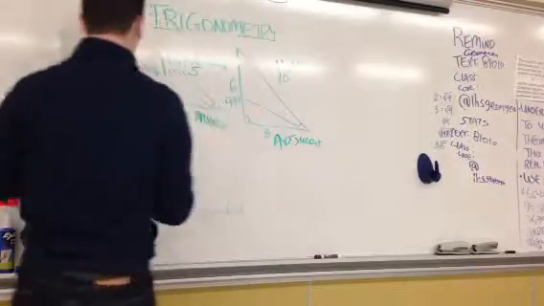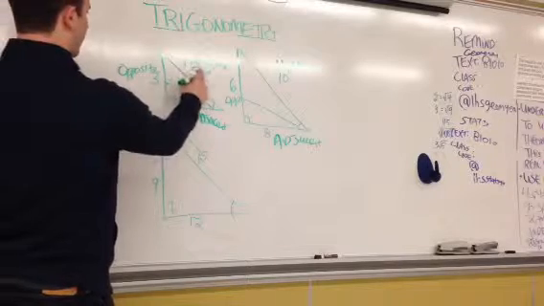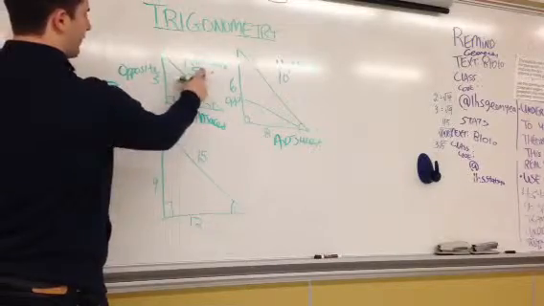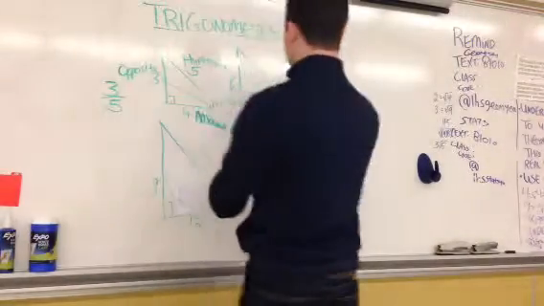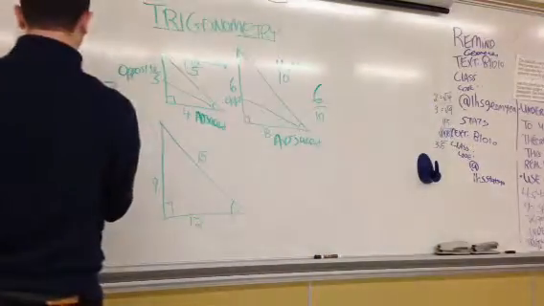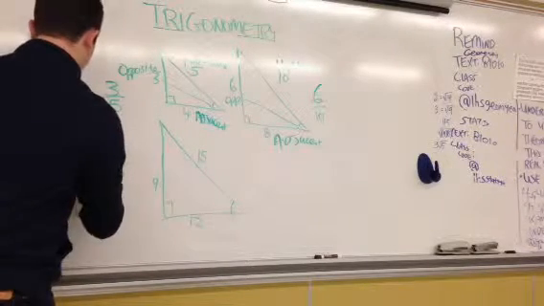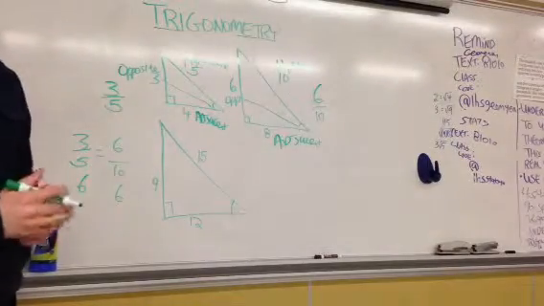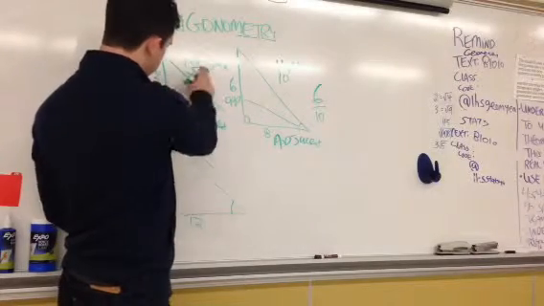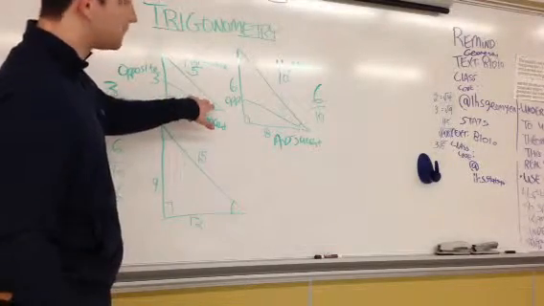What you'll notice here is that a lot of these are proportional. So if I do opposite over hypotenuse, so 3 over 5, opposite over hypotenuse, and this over here, my opposite over hypotenuse is 6 over 10. So what you'll notice is that 3 over 5 is equal to 6 over 10. Both of these reduce to 0.6. So this means that for every opposite over hypotenuse that's the same, the angle here is going to be the same.